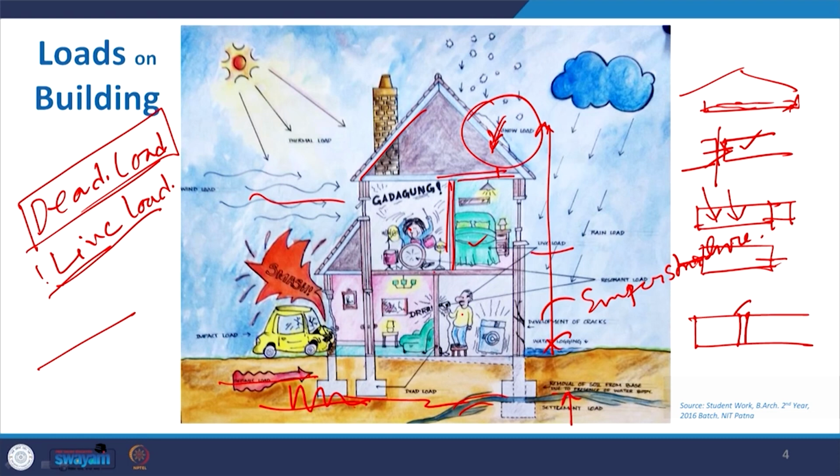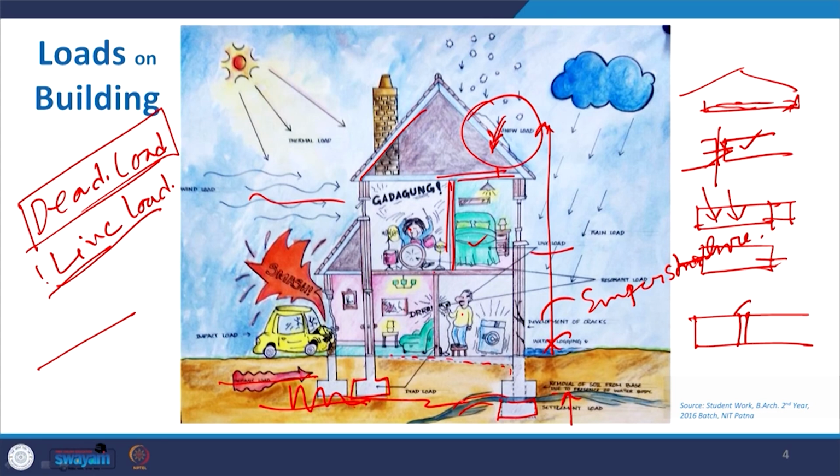Apart from that, also here it is shown, if you see it clearly, something dotted, some deformation. This is the initial foundation level, and here it went down because of unequal settlement of the land, and sometimes it may happen due to the compactness of the soil, compactness of that particular area.